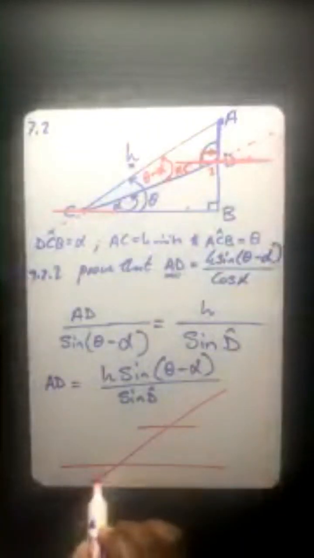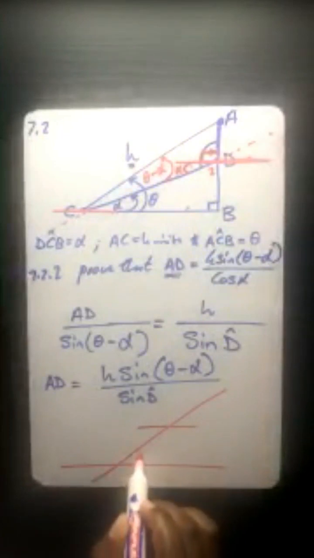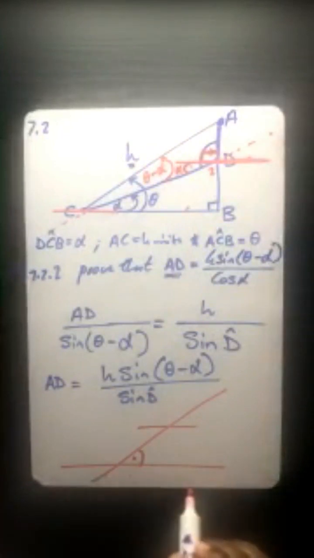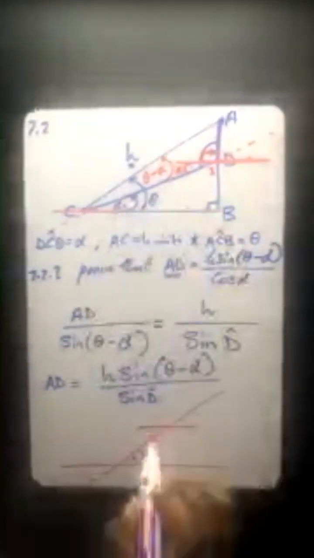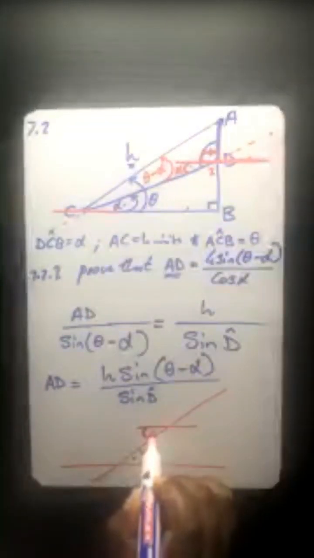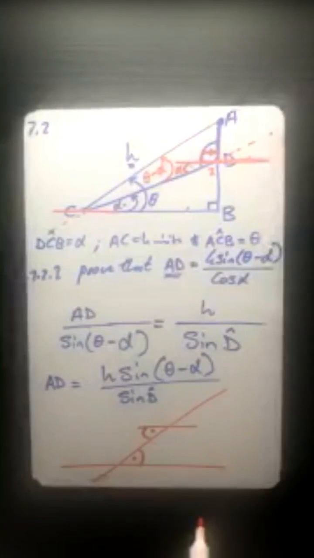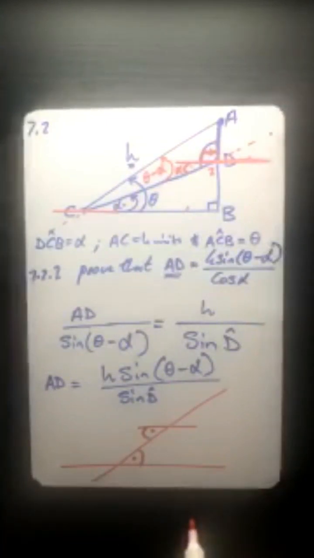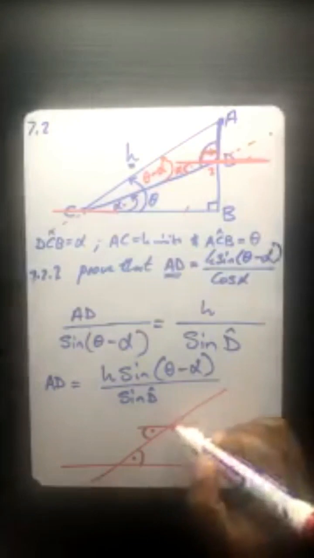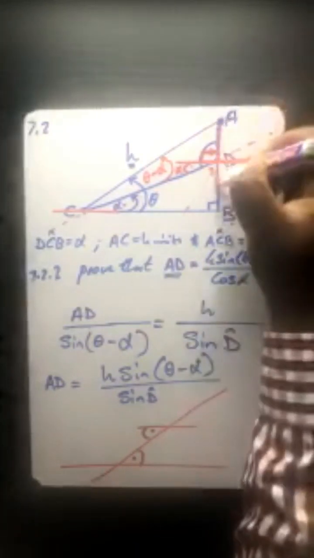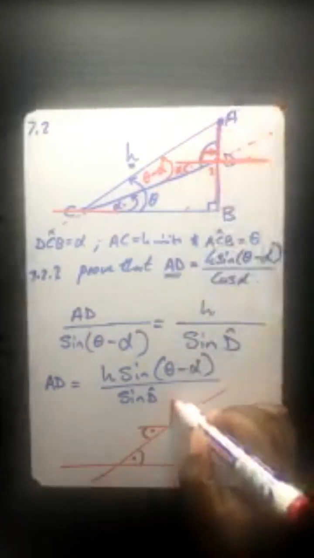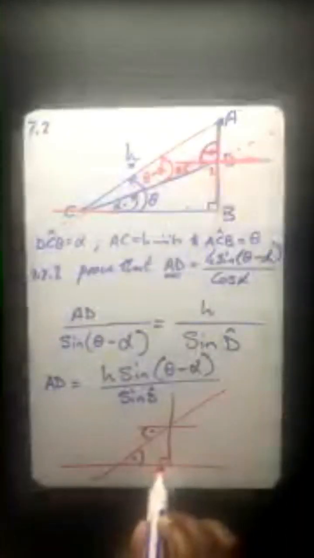And you obviously know this angle. That angle is that alpha there. And that's what I'm saying when I say that angle there is also alpha. I think you call it alternating angle, something of that nature. But remember, because now this line is vertical like that, forming a 90-degree angle there.